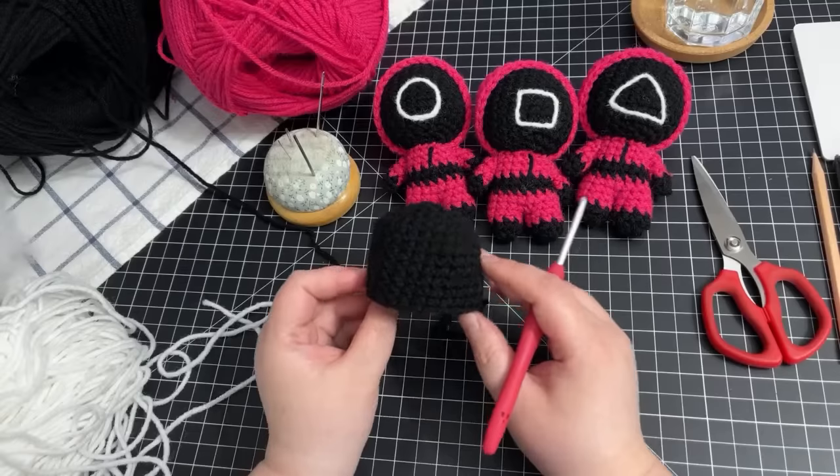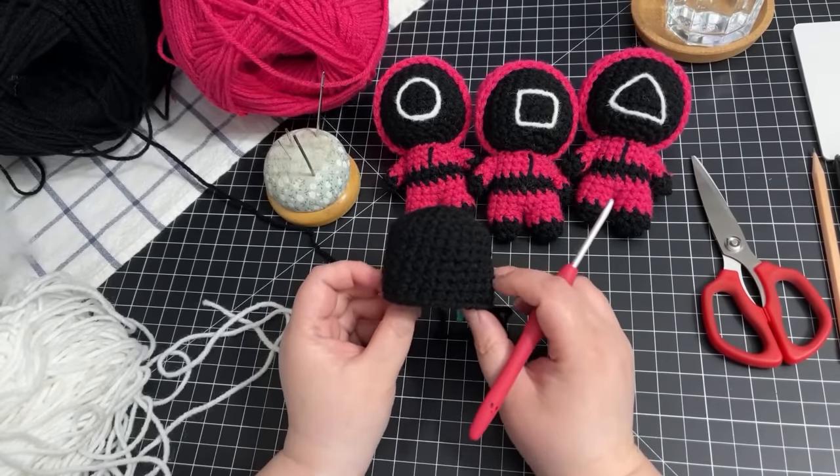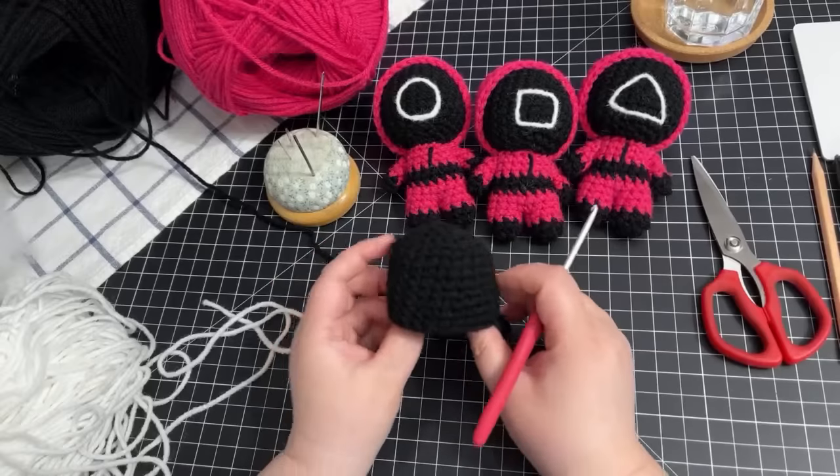Sure, take your time. I'm at round 12. And you should have a total of 24 stitches from round 5 to round 12. So this might take a while.